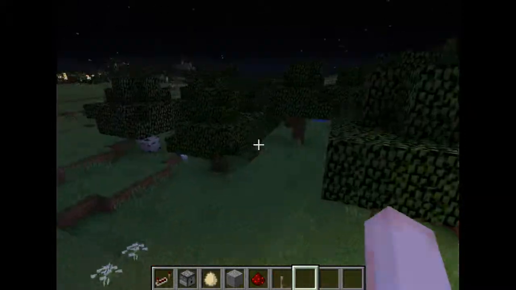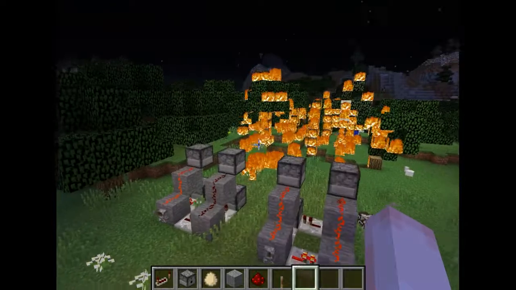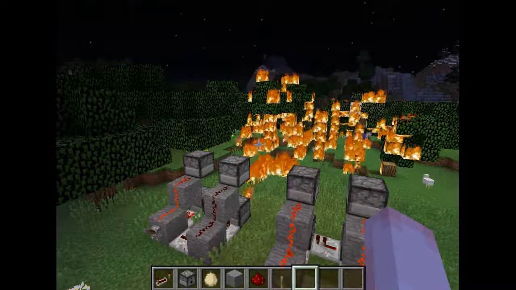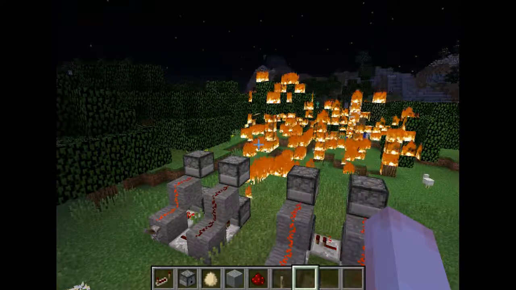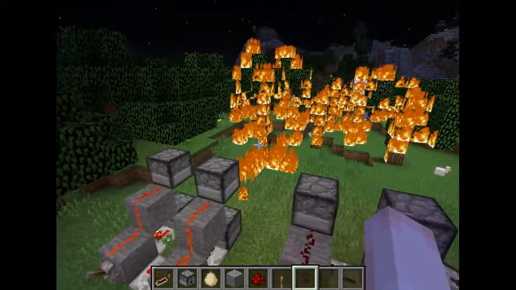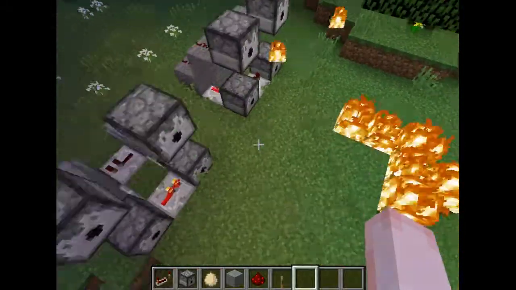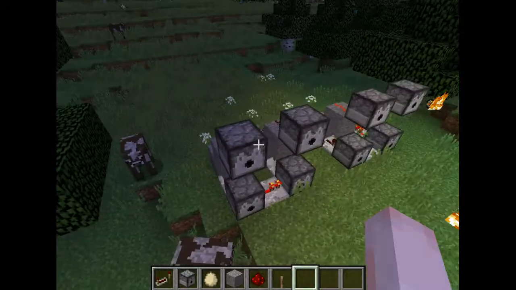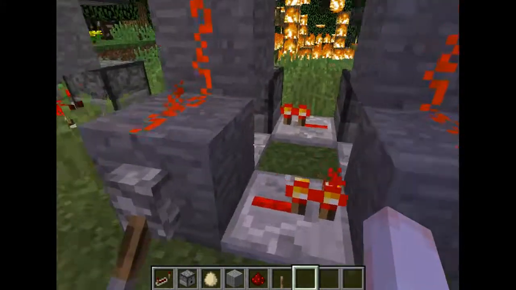Guys, I have the best idea. I hope you guys know this, but when you put an arrow through lava, it actually turns into a flaming arrow. So I might do this, but with arrows and with lava in front of it. Let's try that. Time lapse.